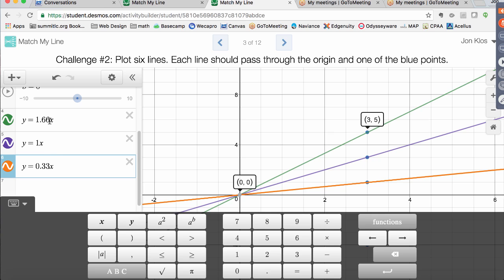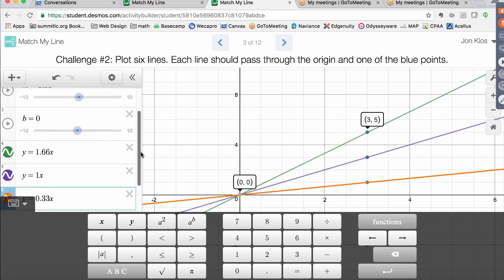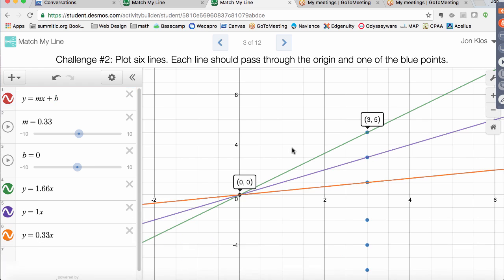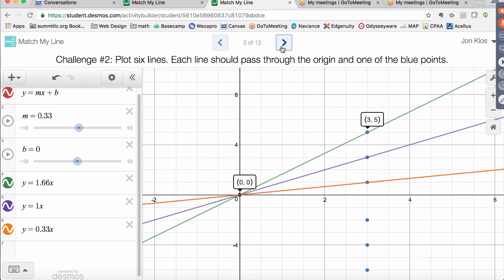And we're just playing around with our slope, and we're seeing what happens when I change different parameters of my linear equation. And the goal is, as you go through this, you're going to start to see, oh, what happens when I change m? How does that affect the line? What happens when I change b? How does that affect the line? How do we play around with getting different types of graphs and changing the equations? I think as you get into it, you'll start to notice some observations.